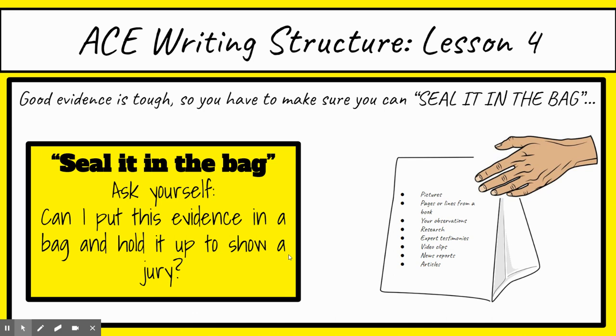Things like pictures or pages or lines from a book, because I could print those out and put it in a bag. Your observations, because you can take a picture of what you're seeing and put it in a bag. Research, because you can print out the research and put it in a bag. Expert testimonies, because you could either write down what they've said or take a video of them speaking their testimony and put it in a bag or put it on a TV for your jury to see. Video clips, same thing. You can put it on a TV for your jury to see, or even put it on a flash drive and put it in a bag, and there it is. News reports, articles, these are all types of evidence that you could seal in a bag. And being able to seal it in a bag is what makes it good, strong evidence.